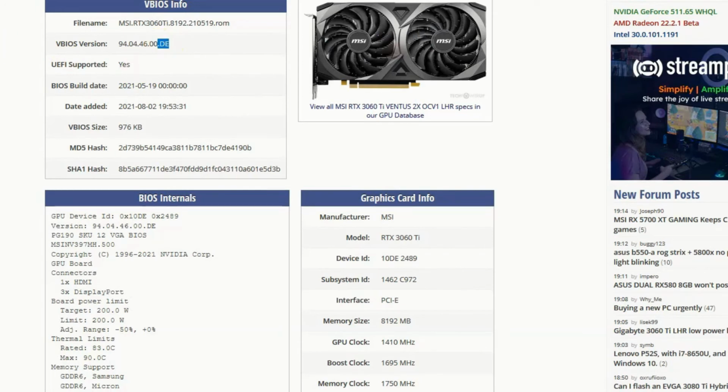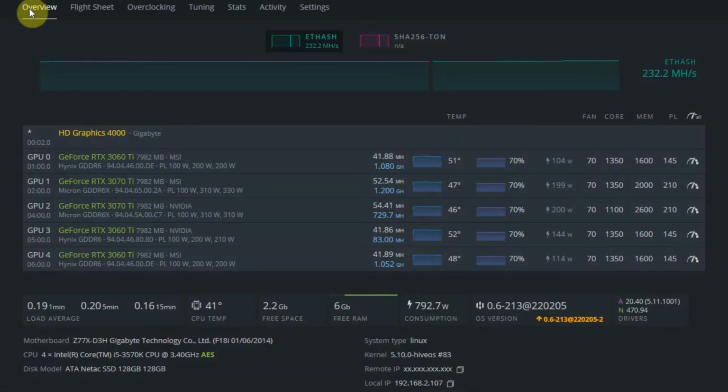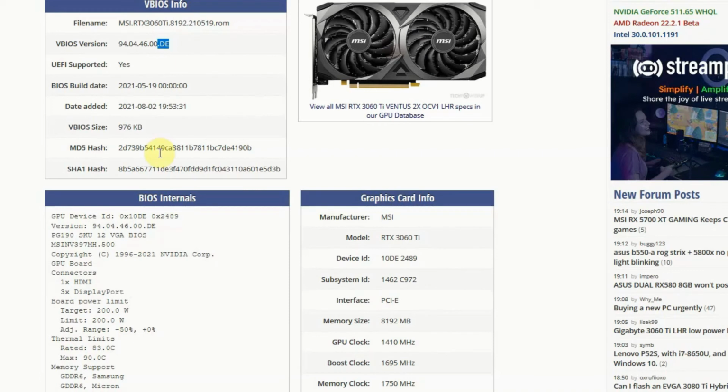This is the best BIOS that I've found so far that works really, really well. And I know that it works with my MSI Gaming X and also my MSI Gaming X Trio cards, and they both came with a rather poor BIOS, the DA version. However, there are other versions of this 3060, like I think there's a DF.